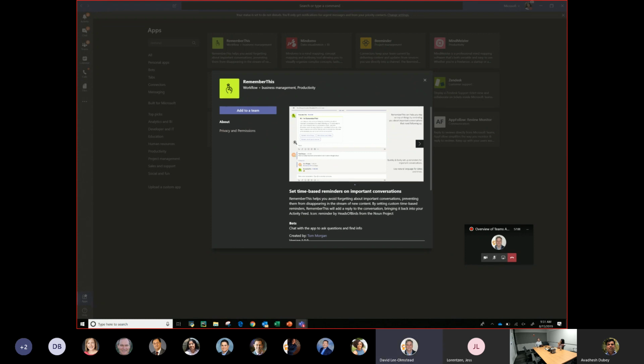Oh, okay. That's interesting. I actually like the idea of the before, during, and after meeting scenario, but it looks like Nidhi was looking at a third-party application, Remember This. There's an application available today that does at least 60% of what you mentioned. And I've used this before. It's called Remember This.